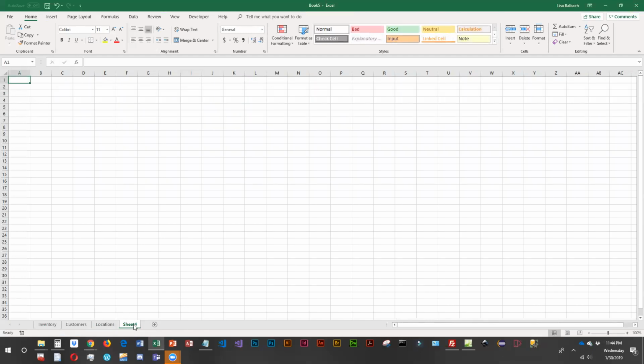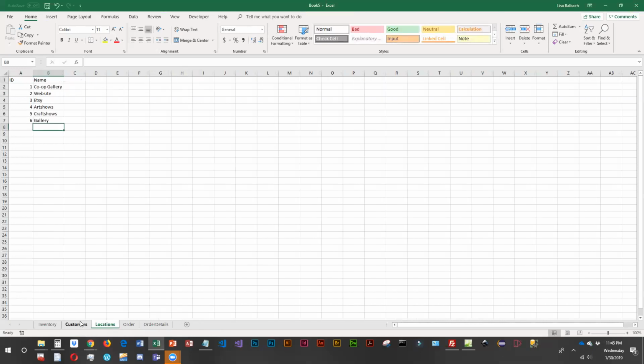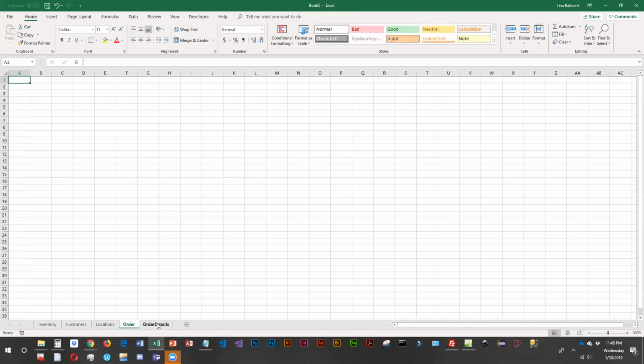So I would probably have some kind of an order or sales table and a details table. So I'm going to pause while I fill in some of this data because I think it is really helpful when we're trying to figure out what we need to store if we're looking at actual data. So I'm going to pause a sec.